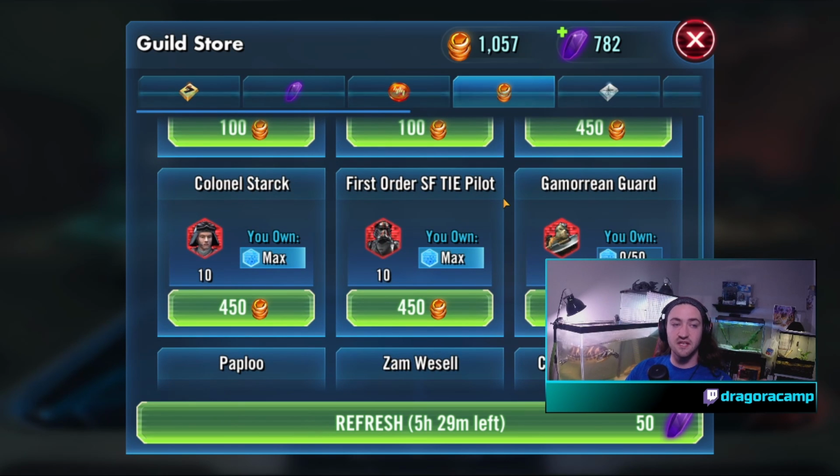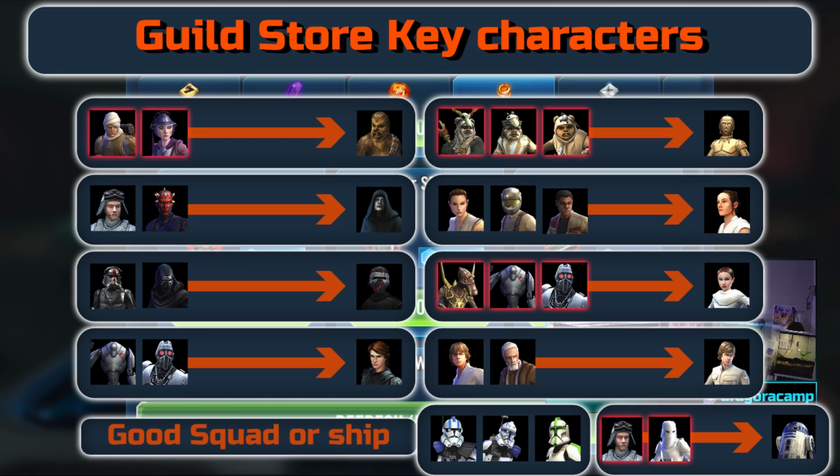So the key ones here are going to be Dengar, Zam Wessel. You can use them to get Chewbacca. Zam Wessel, I personally did not go for. Dengar makes the event so much easier. You then have the Ewoks, which you have Ewok Elder, Logray, and Paplu. Paplu is the only one I did not farm in this store. I farmed Elder and Logray in this store. This is the only spot you can farm Logray.